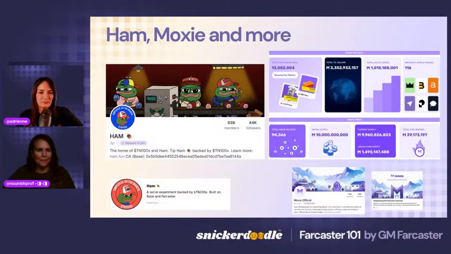Yes, great. And then we have other coins that have launched since then, and many have a similar tipping mechanic. One of those is Ham. Ham has a lot of similarities to DGen in terms of how it's distributed, except I believe that the Ham tipping is actually coming from your own personal allocation. I'm not positive, but I believe that's how it works. There's a lot more information that you can find on ham.fun.